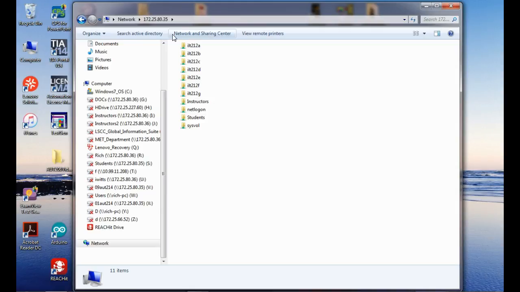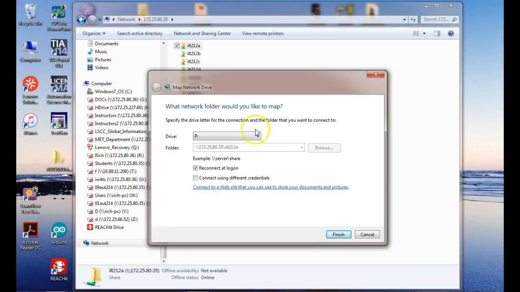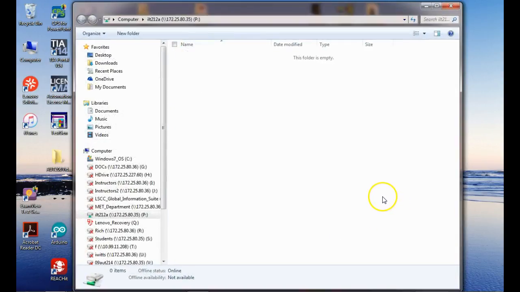So we don't have any printers. If I had printers, what would they do? They would pop up. And then if I've been given permission, I can map those. You understand? We can map them with a script, but we can also come up here and just click on that. And look, one of the options we have if we're on a network is Network drive. Then it gives it a logical letter that I don't already have assigned. And then I can say finish. And now I have rights to that folder.